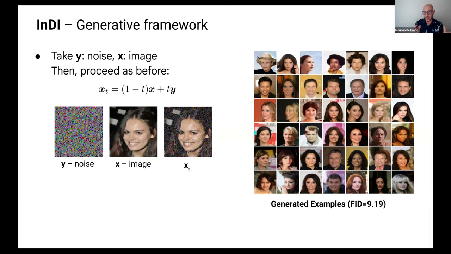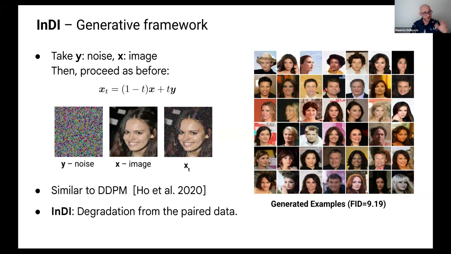Just to show you that with the same procedure, you can actually start from noise and move into a clean sample. And of course, those of you who are familiar, and there have been other talks on this, this is actually very related to the notion of diffusion probabilistic models, DDPMs, and other diffusion-based models. But the key difference here is that we don't have an analytical formulation of the degradation. We are just given pair data, and from there, we build everything.